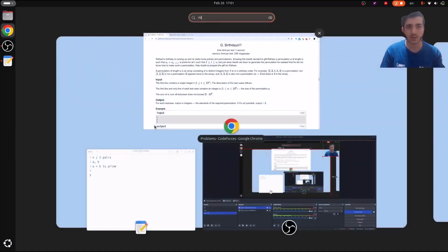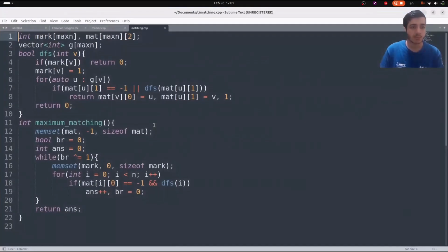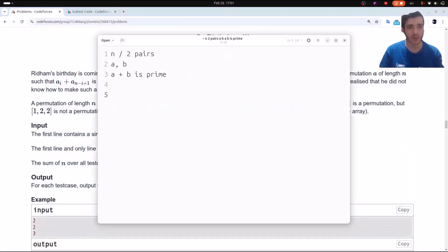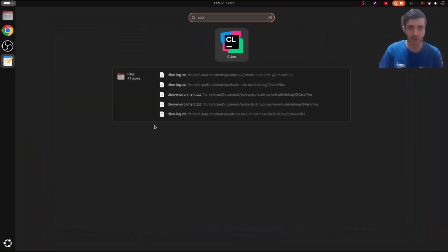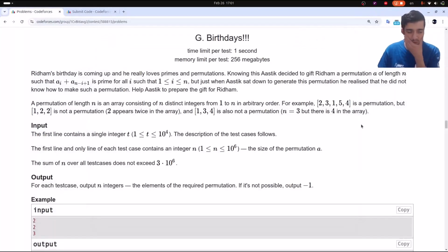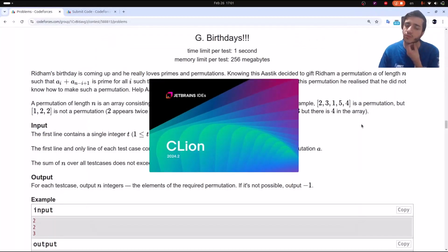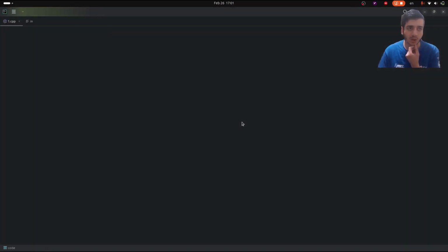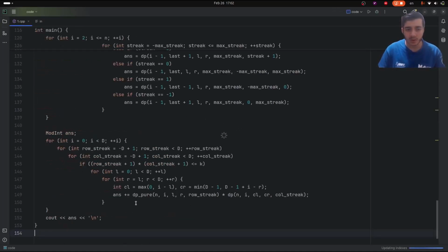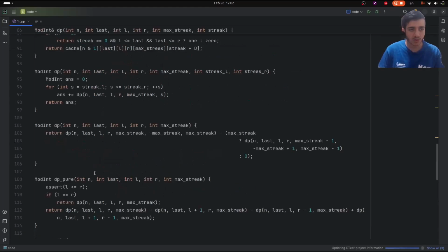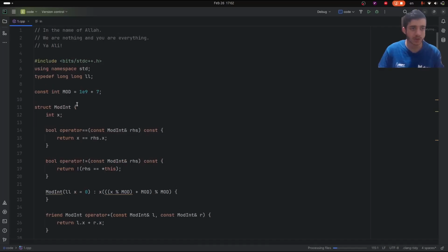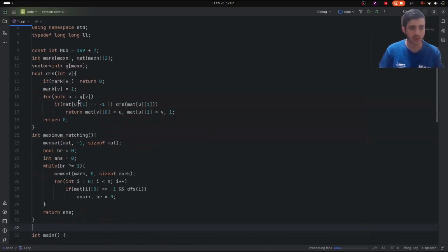So I will start by copying my matching code from here. Then let's open up CLion and do the rest. Actually, we could solve this problem using Python too, but I have the matching code in C++, so let's do it in C++.